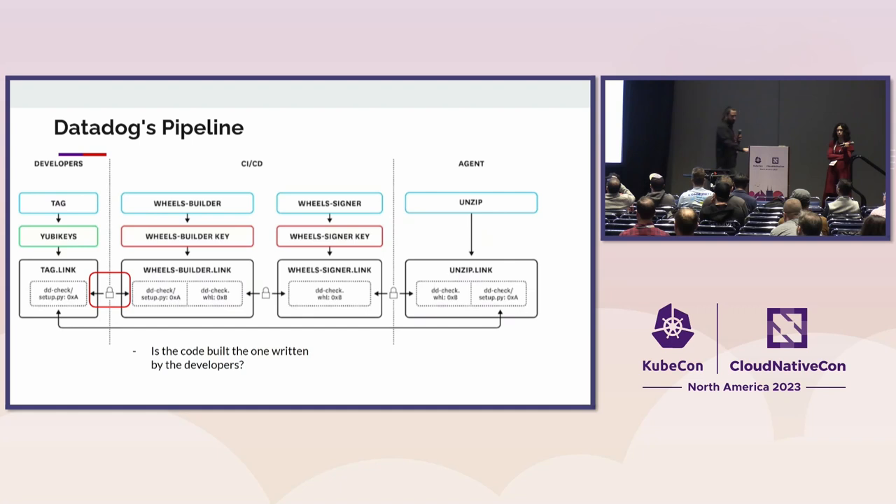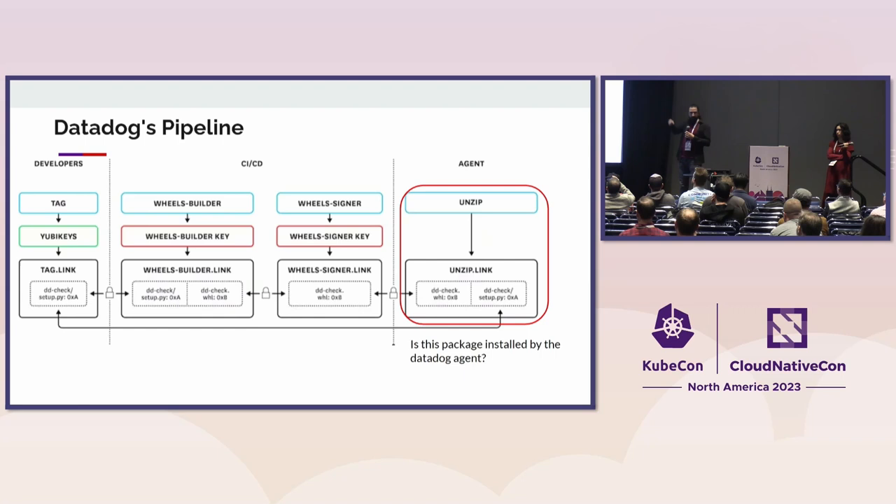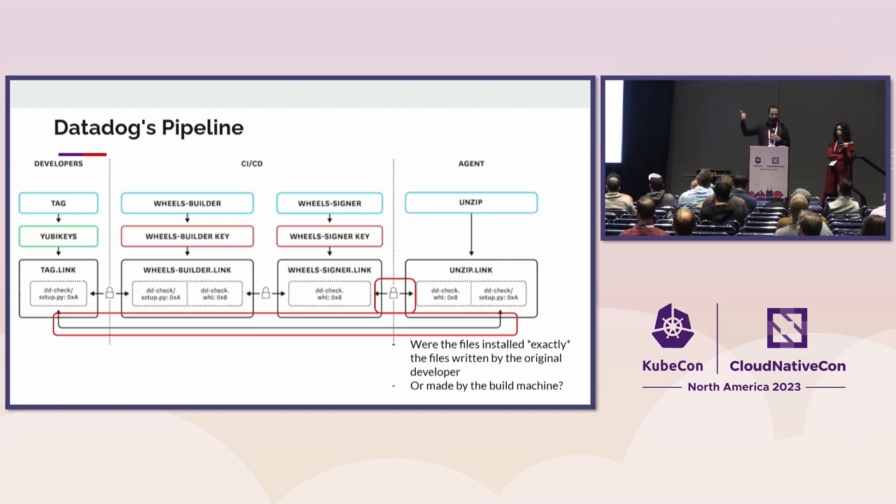When that release is pushed into the CI/CD system, the CI/CD system also produces a bunch of different attestations — you can think of these as SLSA attestations. You can then bind these two things together: did the developer actually produce the software that is being built right now? When you get to download, the agent running in your infrastructure will download these two attestations and do a couple of checks. The first: did I download the thing that's the subject in the latest attestation? And the other: can I go all the way back to the original source code, the Python files, and match them to the developers building this software in the Datadog office using a hardware token?